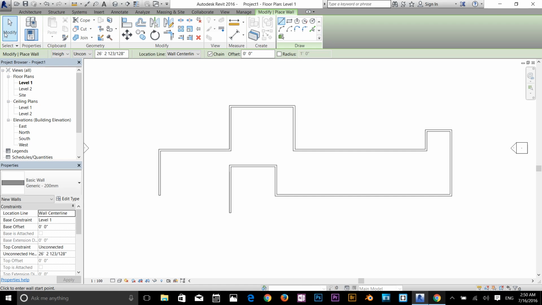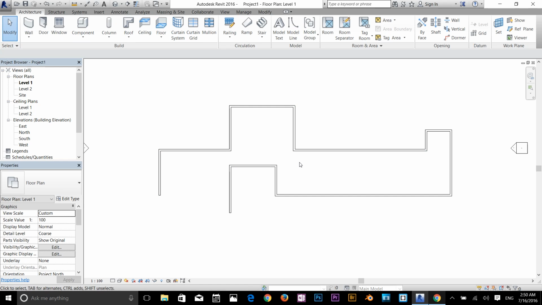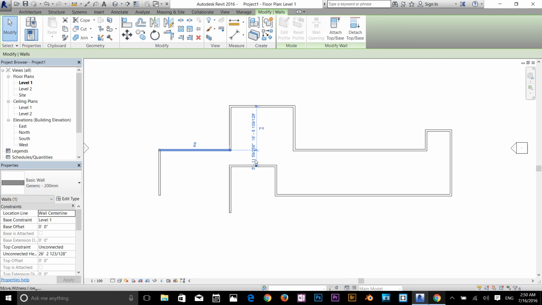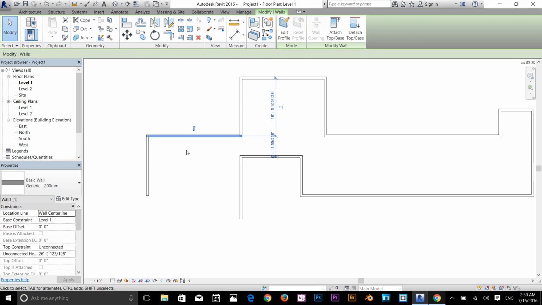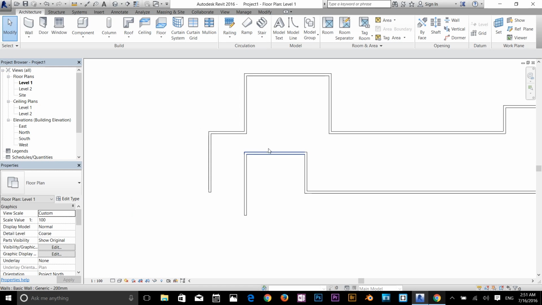I'm gonna click on the Modify tool to get out of the command, and now if I select, I'll get all the dimensions there. So the first dimension I want to be, let's select this wall now, and here I want this dimension to be 10 space 2, that would be 10 feet and 2 inches. Once you type the first value and you give a space, the next value is going to be inches. So enter, that's done. And then we're gonna change some values here.